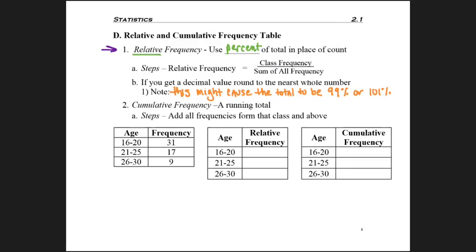So let's go ahead and start with a relative frequency. First thing I need to do is take the frequency from the first class, which is 31, and I need to divide it by the total. So I just added them up to find out 57 is the total. 31 divided by 57 was .5438. So when I turn that into a percentage, I'm looking at 54% as a whole percent, and I'm going to go put that as my first relative frequency.